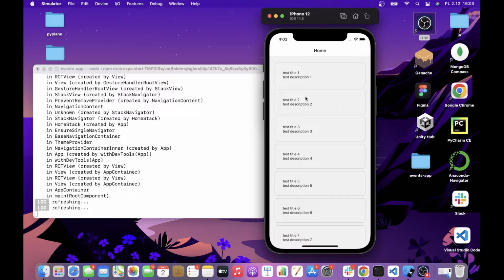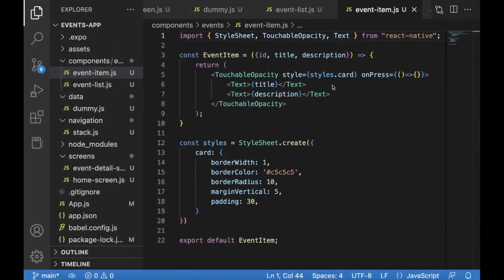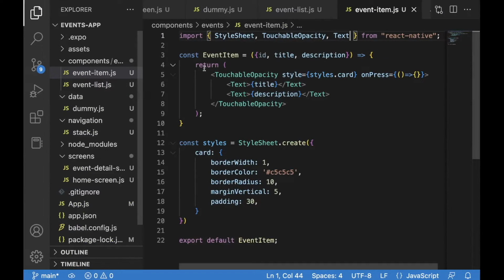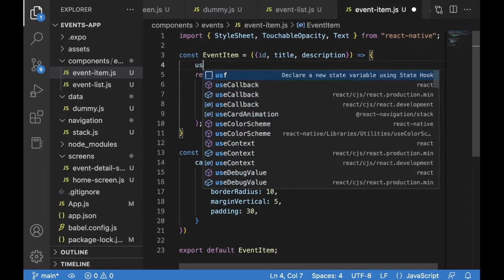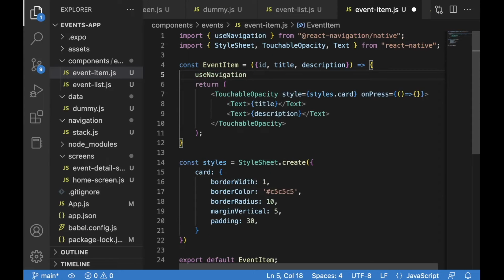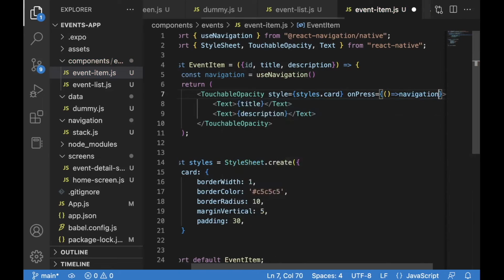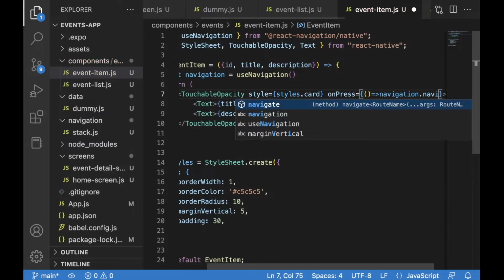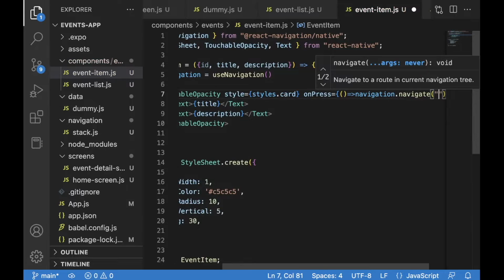So now it's time to actually move to the detail event screen. And in order to do that, we need to go to, of course, our event item, which is the case right now. So here again, we are going to bring in the use navigation, and let's set a const navigation equal to use navigation. And now over here on press, we can write navigation navigate, and we want to go to the event.